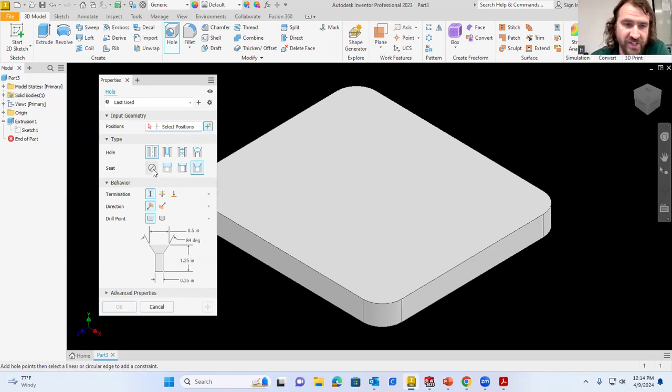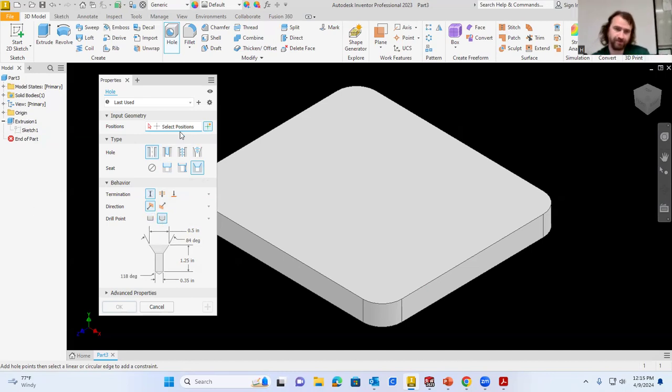And then you have the seat and what the seat looks like. You could have no seat at all. You have the counterbore seat, and notice the picture changes down here showing the behavior. You have a spot face seat, or you could have the countersink seat. That's your countersink, and it appears, which is really nice. The hole tool will give you the names of all those seats. You just let your mouse wander and hold for a moment, and you can see what each thing is doing, and if it's a drill point or if it's flat, and all those different options that exist.